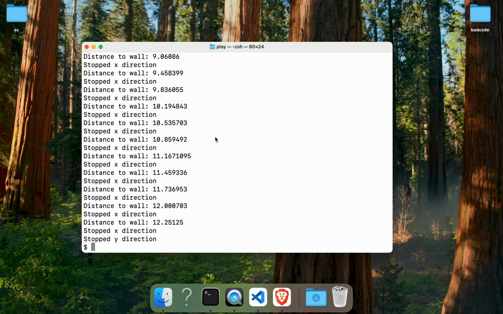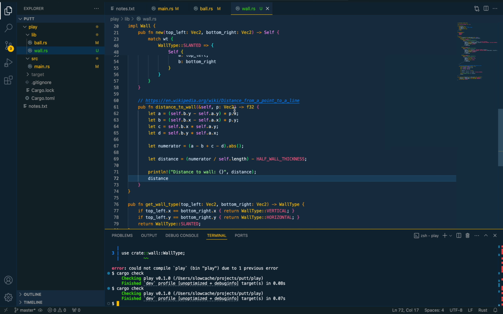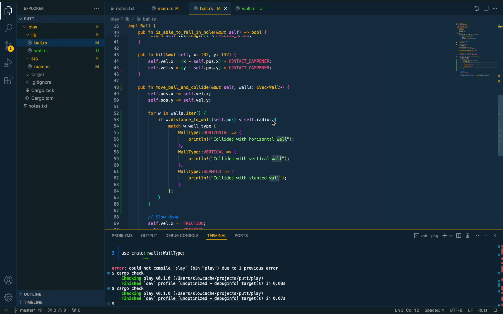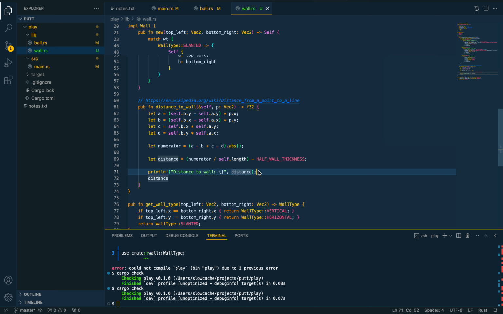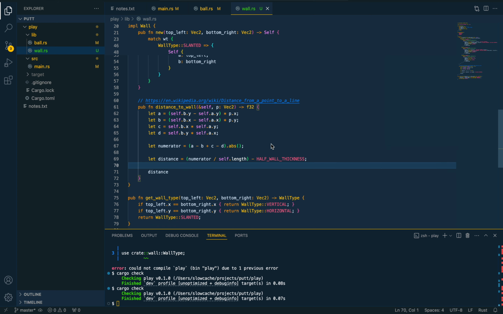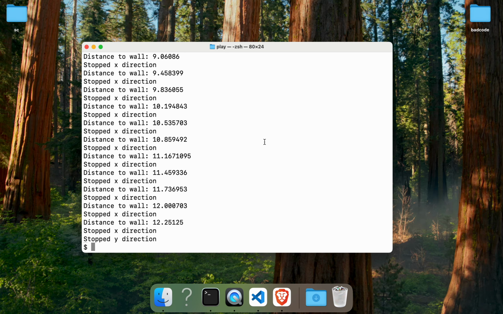Okay, so the distance is working, but the collision is not doing anything, because I didn't tell it to do anything. If we collided with the horizontal wall, let's see if it ever does collide.